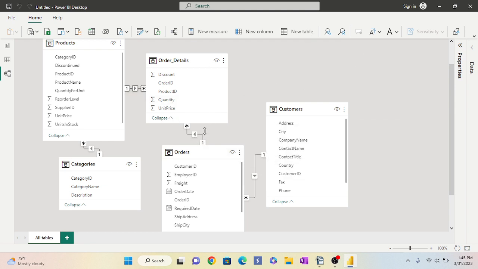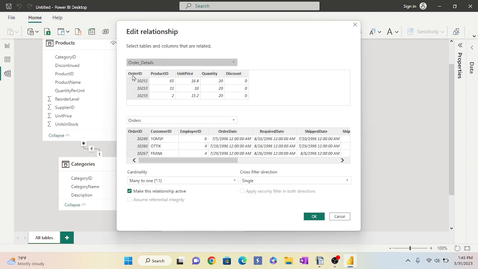So for you to understand about it, I will show you. When you take your cursor here, you will see order details is related to order ID. Order details, order ID is related to orders table, order ID. So now let us go to properties and see here.